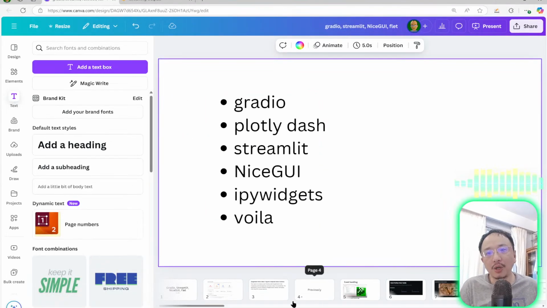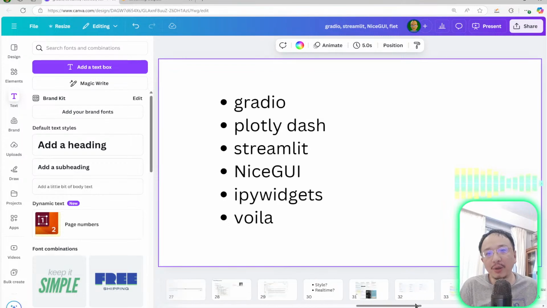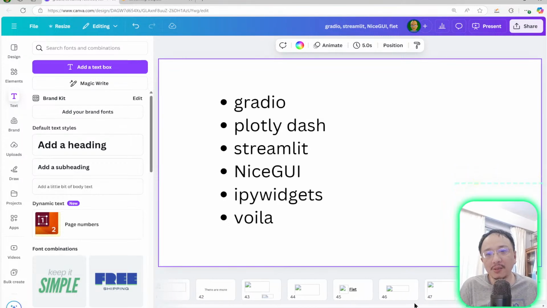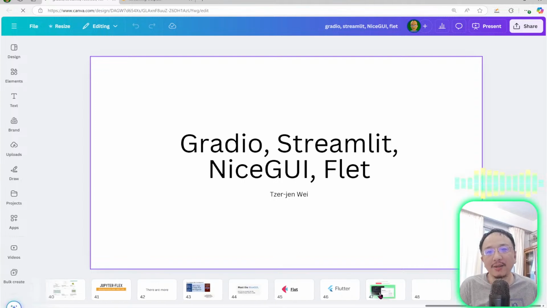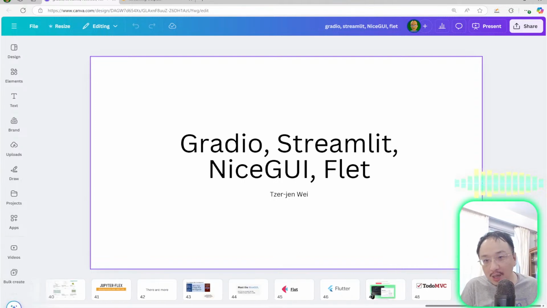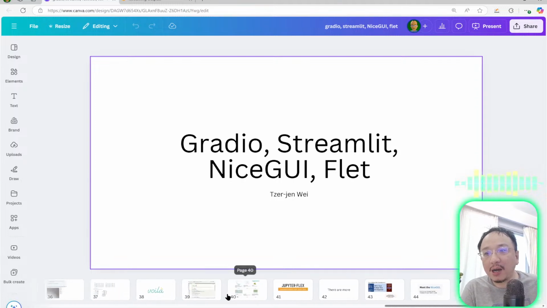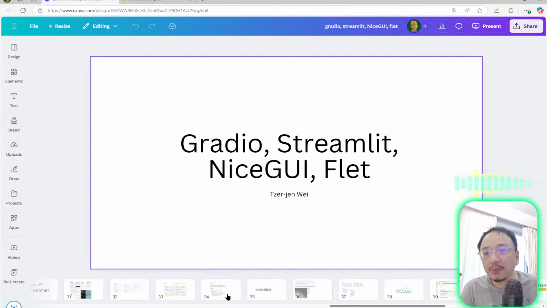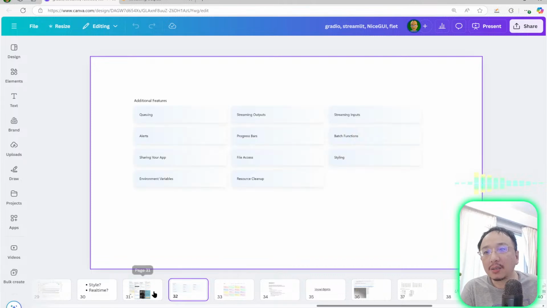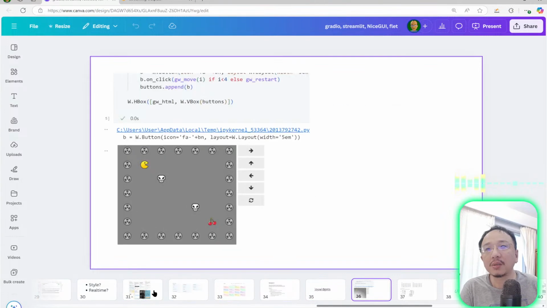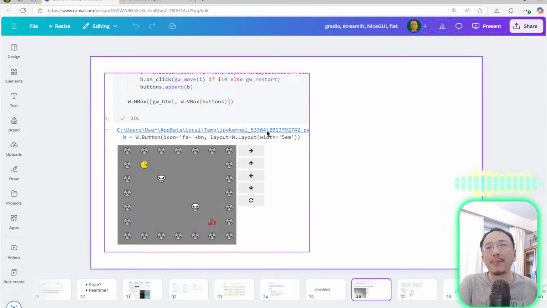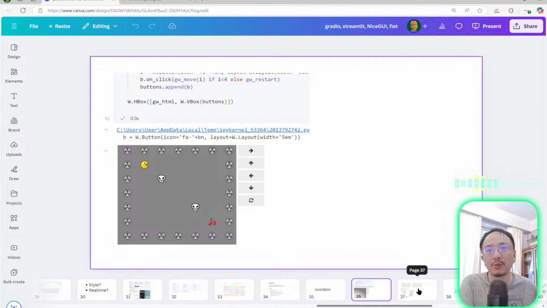I have a screenshot at a pretty late point. I probably should put it earlier, but I have a screenshot which I showed in the last lecture. Let me find the screenshot. Perhaps here? No. This is Gradio. So, okay. This is what you can do with the ipywidget. So I probably should put this at the front.